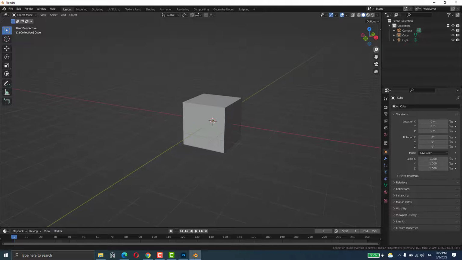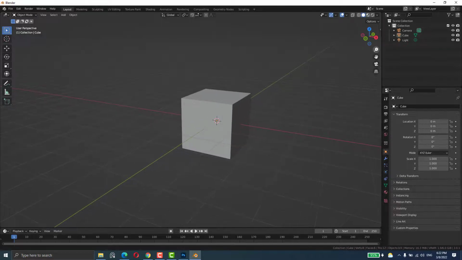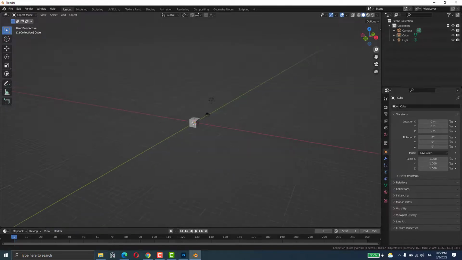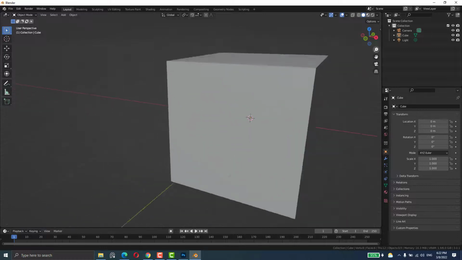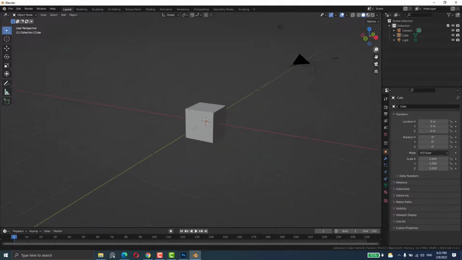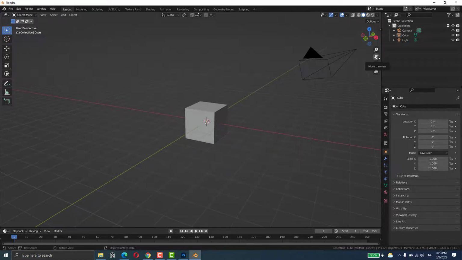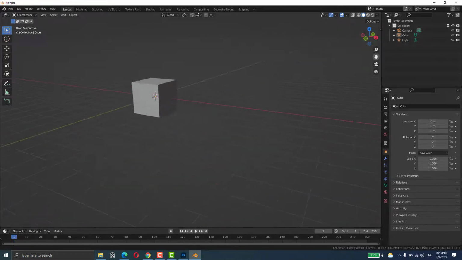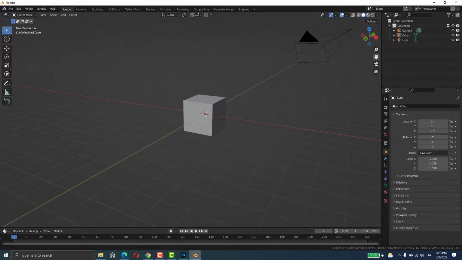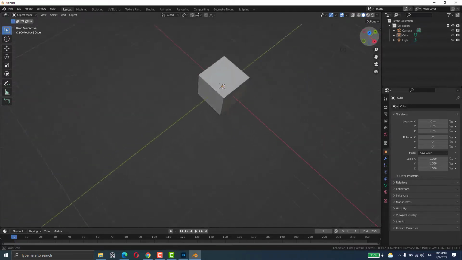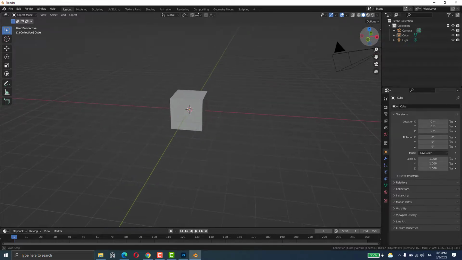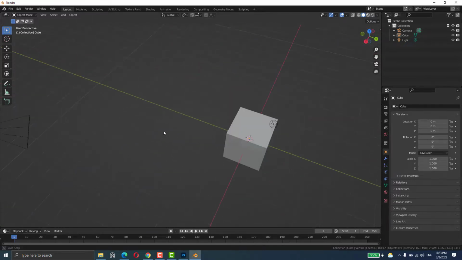I am holding my left mouse button on it, and I can move the mouse to zoom in and zoom out. I can use this one to pan like this, and I can use this one as a view if I want to rotate.